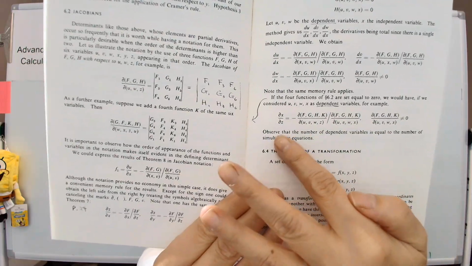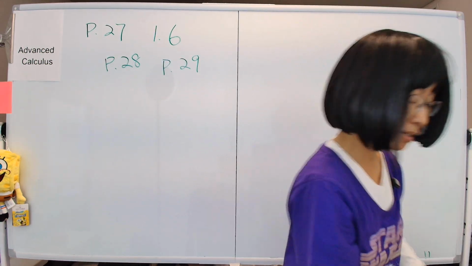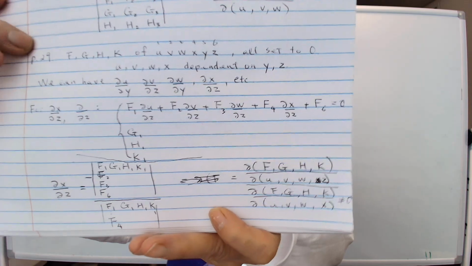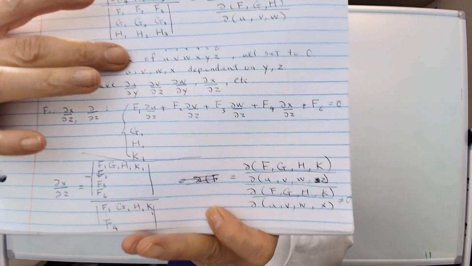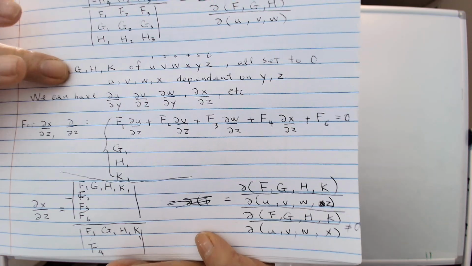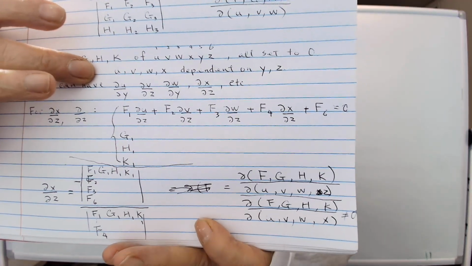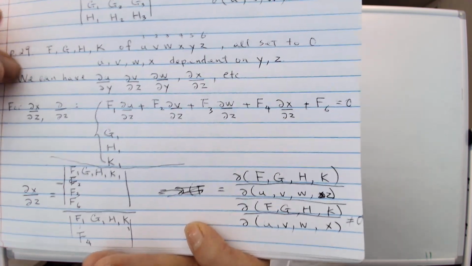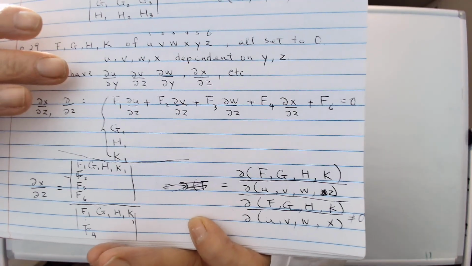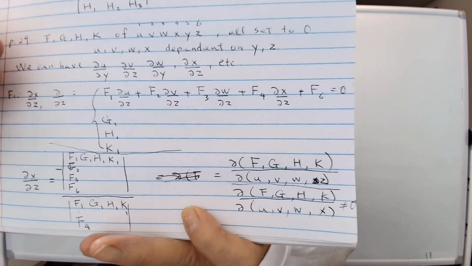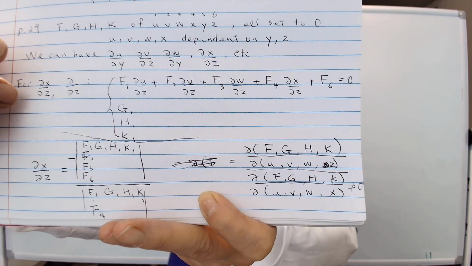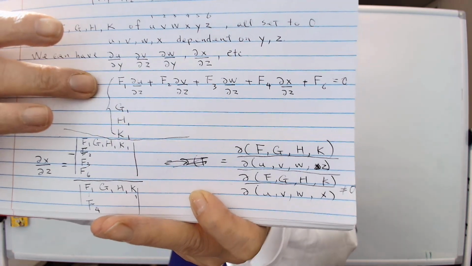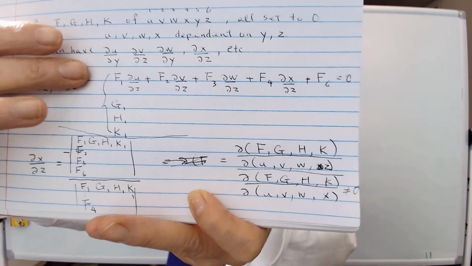And again, please confirm this claim yourself. Okay, I have done it right here. Well, most of it. You see, I have 4 variables, and keep very careful track of all the variables, who's independent and who's dependent. We have these 4 things dependent, which means the only things left independent are y and z. So we can calculate things such as u_y, v_z, w_y, x_z, and all kinds of stuff, right? But to calculate any one of these, let's say we take the partial with respect to z. Then you're going to write down 4 equations that look very similar, okay?